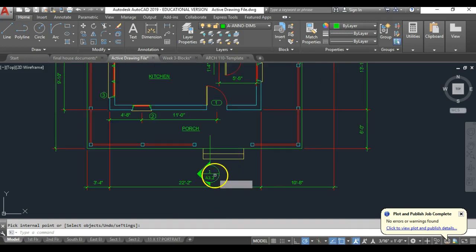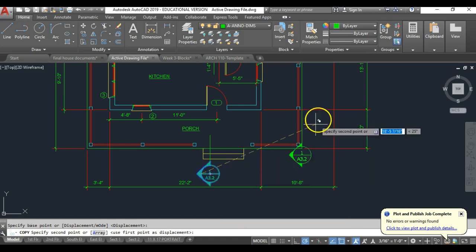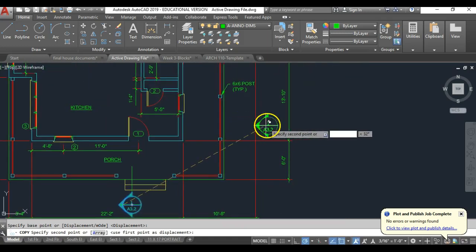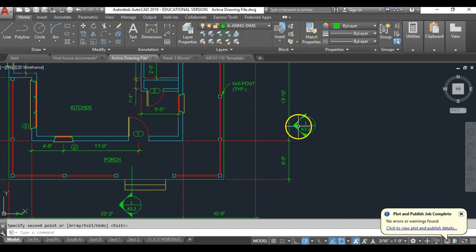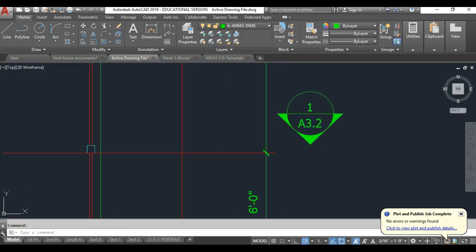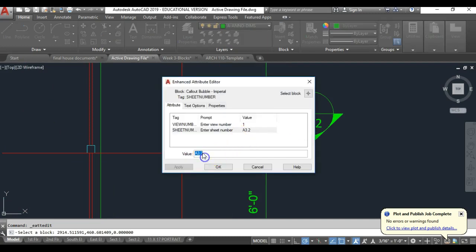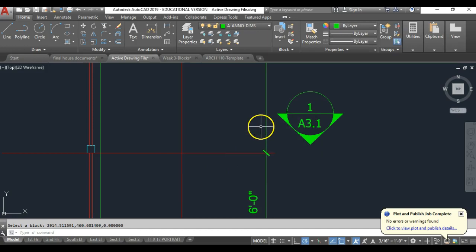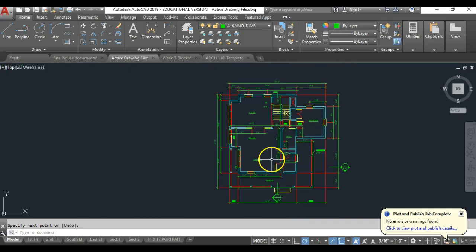So I'm going to copy this section marker, and it's going to be basically just up inside the first wall out over here. And so in this case we have to rotate it around, so I have to hit this blue dot here, and I have to come down to where it says 90, and the number of this one of course is A3.1. It's actually the first section we have in our set, even though I'm doing the second tag. That doesn't matter. So I'll do the same thing. I'll just draw a little line across and down that way, and I have to draw the flag.